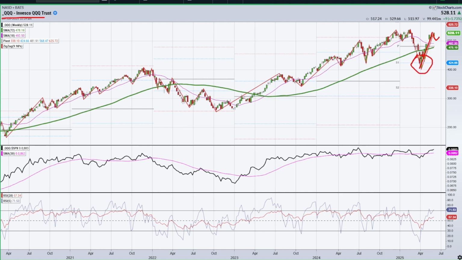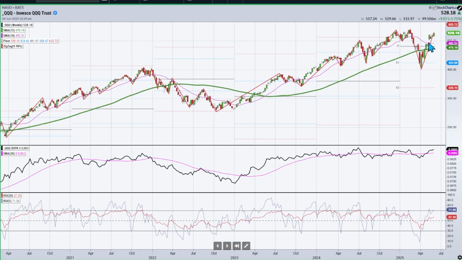Now, down at this low, we had a lot of bearishness. Okay, and that is where you look to be a little bit more of a buyer when there's a lot of bearishness and you're coming into support and we're getting an extreme reading in some of the oscillators, right? But now, if I'm looking to buy the QQQ, right, I'm looking for some kind of a little pullback.